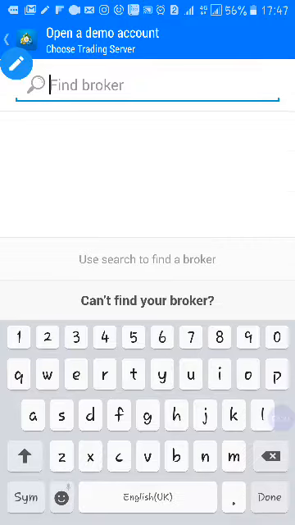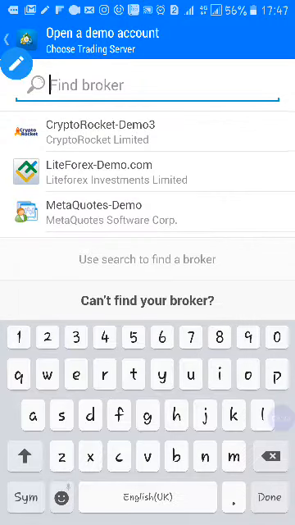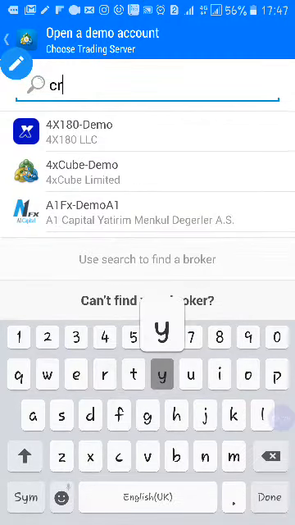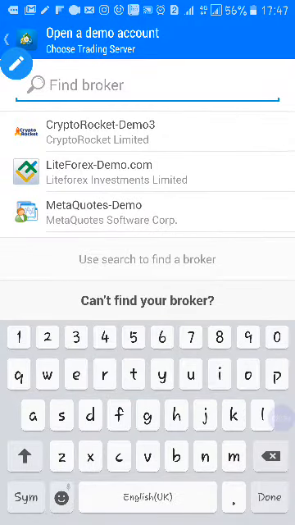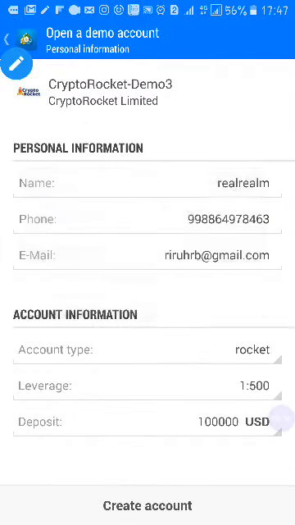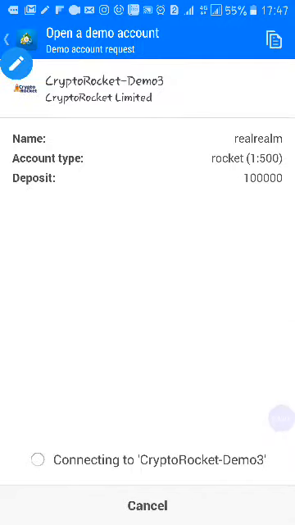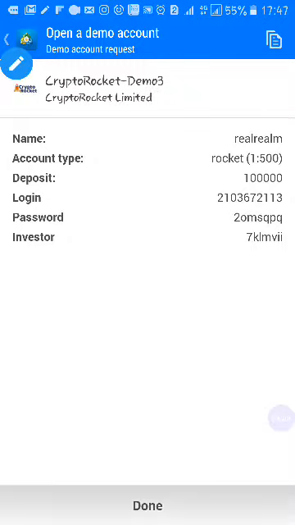For a demo account, I would suggest that you type crypto rocket, and it will bring it out. Then you click on it and fill in everything required. You don't need to use your real details, it's just a demo account, it's not real. So you just click on create and done.